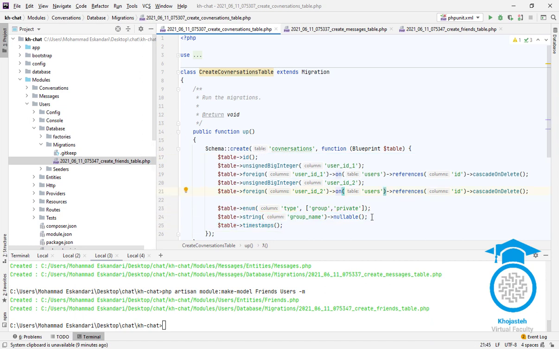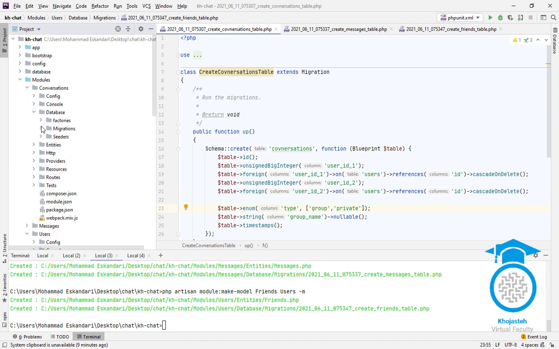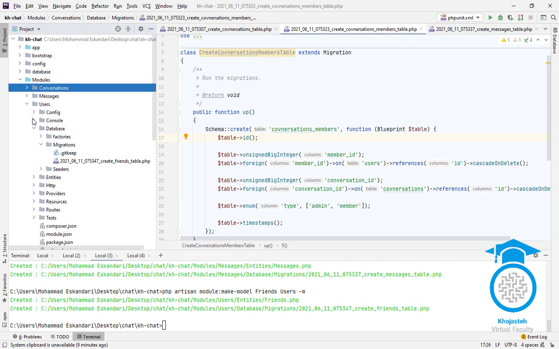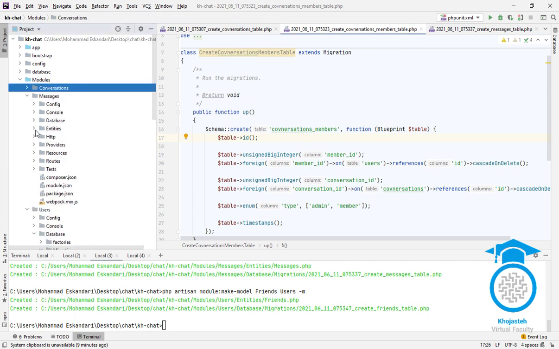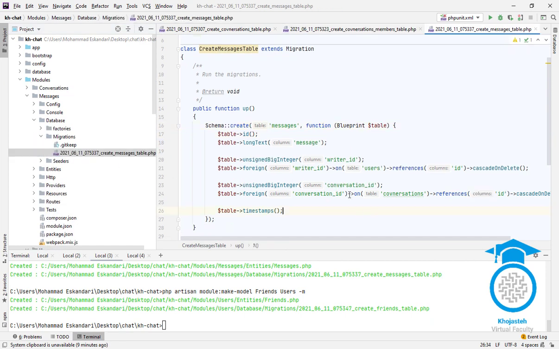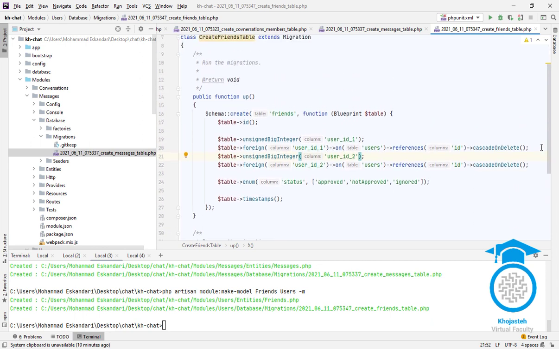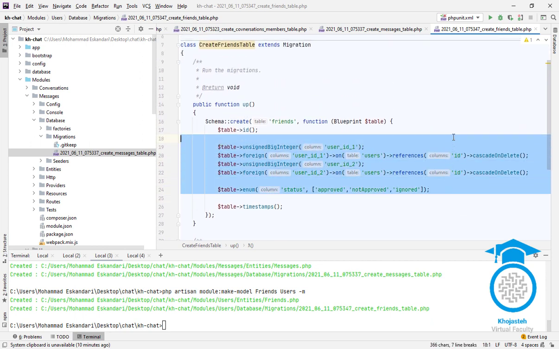And then in case it was a group, we're going to add users as a member to conversation, and for every conversation or message there should be a conversation ID, and for friends, which is obvious, there should be a user ID and user ID 2. And that's pretty much everything we need for now.